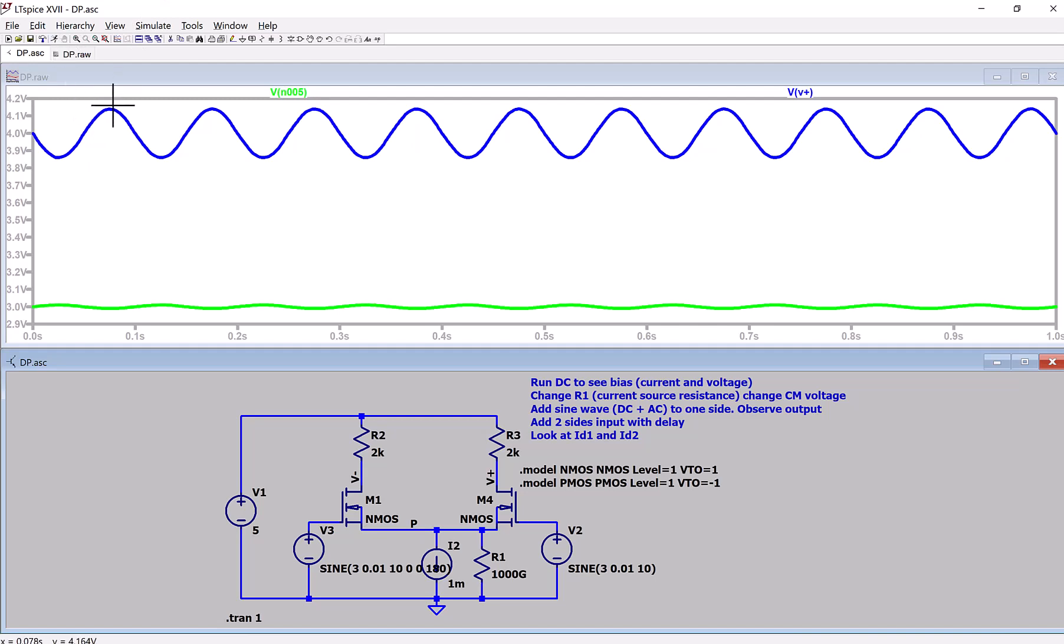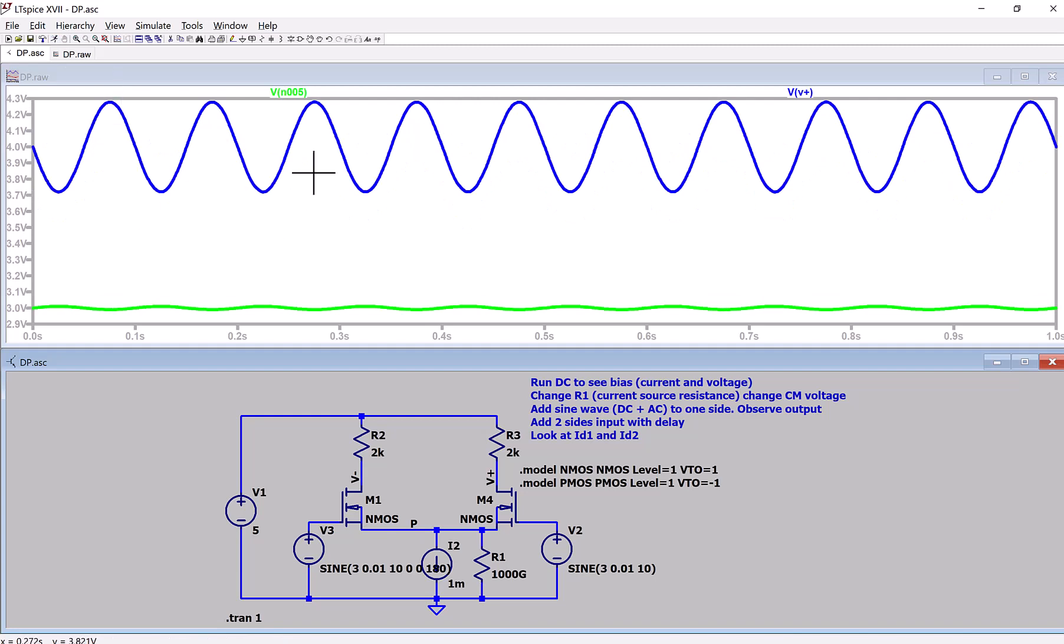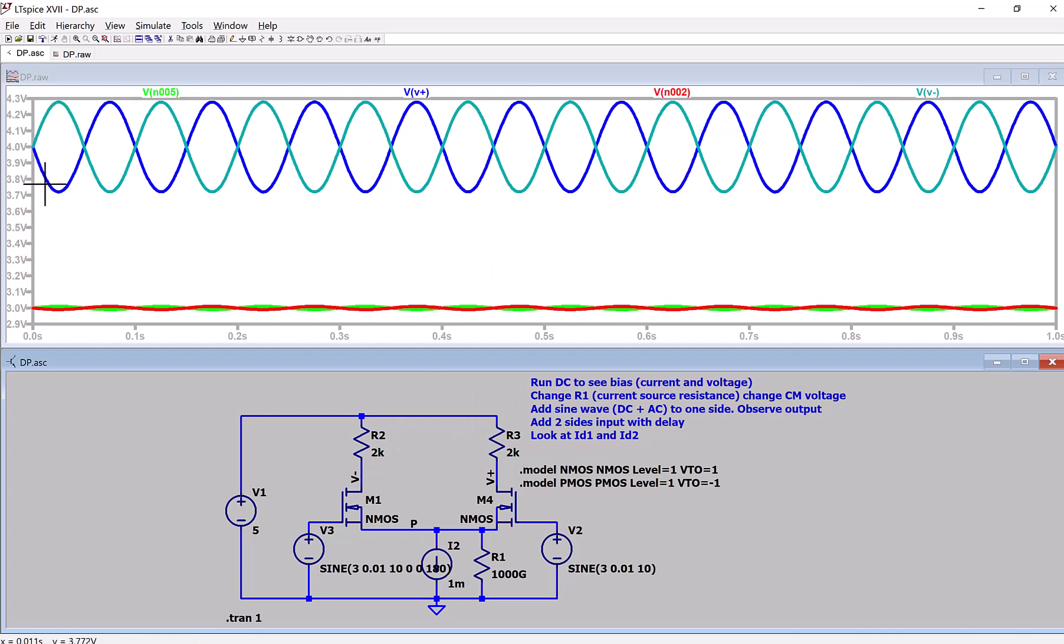So look at this gain. It's about 4.1 to 3.9. So what will happen? It is much larger. It's double. Do you see that? That is because I added another side. Now, if I try to plot this one also, you see, I have a differential input. And of course, actually the true differential output I want is this. And now I plot the left and right. So that's it.